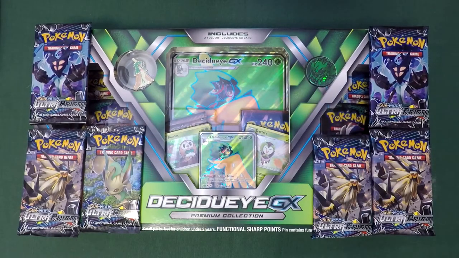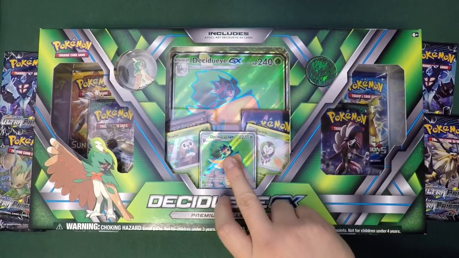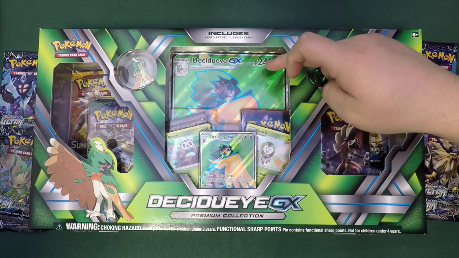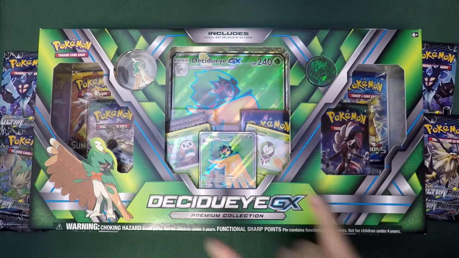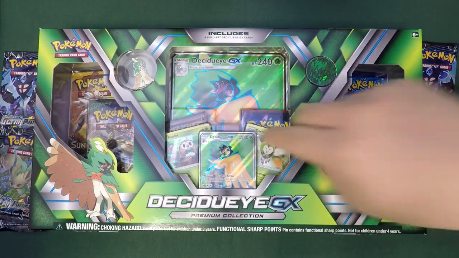Alright. Anyways, what do we have today, Alex? So, we got 6 Ultra Prism boosters, just random 6. And then underneath, we got the Decidueye GX box, which has 6 packs as well. They're all random. It does come with a Decidueye GX promo and a Jumbo Decidueye EX card and the 2 base and evolution forms. 6 packs.